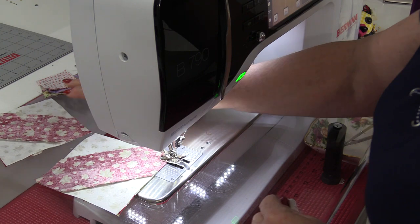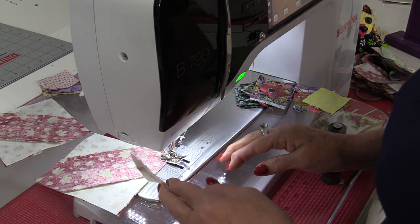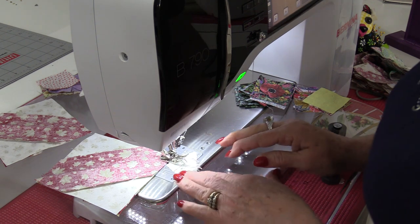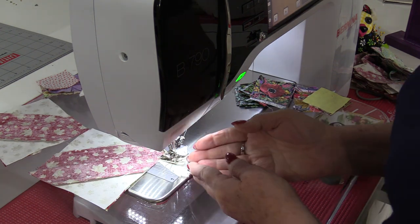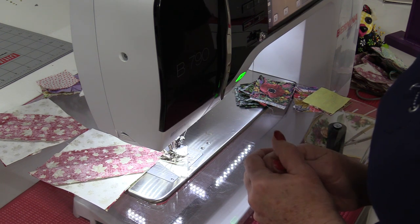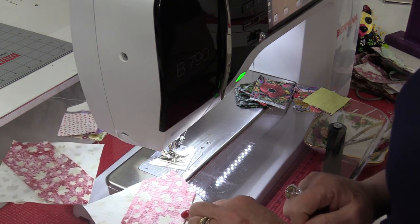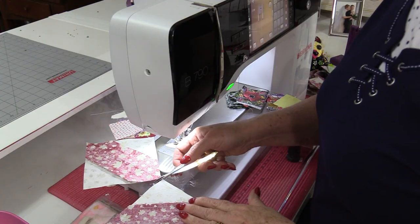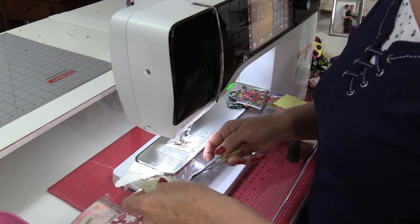When you've finished all your piecing you can sew on another piece of scrap fabric. You can see that I've really used that same piece over and over again — you don't need a seam allowance, you're just stitching anywhere on it. On that last scrap of fabric I'm going to stop with the needle in the middle of the scrap fabric. That gives me a pivoting point, and I'm going to be able to pivot my fabric and trim between the layers.